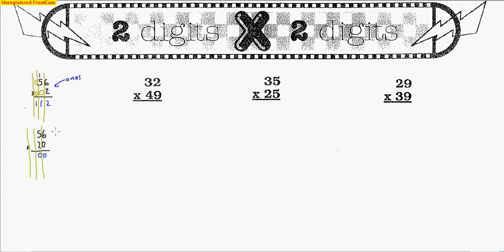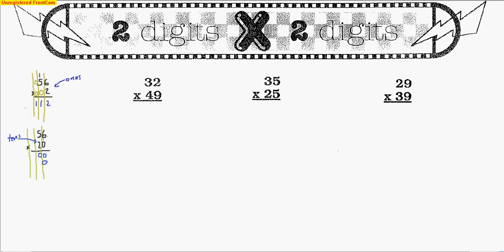So now let's move over to this 2. Now notice that I'm in the tens place. Since this 2 is in the tens place, I cannot put a number in the ones place. We just can't put a number in the ones place because we don't have a number in the ones place. We've got to start with the tens place. The number that goes in here is always going to start in the tens place. That's why we add a placeholder. Some people put a 0, some people put an X, or some people just leave an empty space there. It doesn't really matter what you do. You just need to know that when you're starting at a next place value, you always need to start in that same place value location.